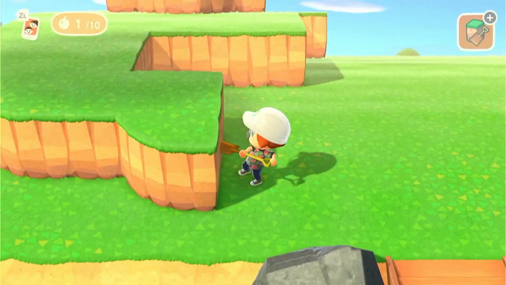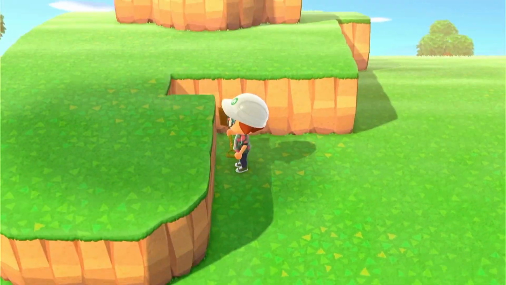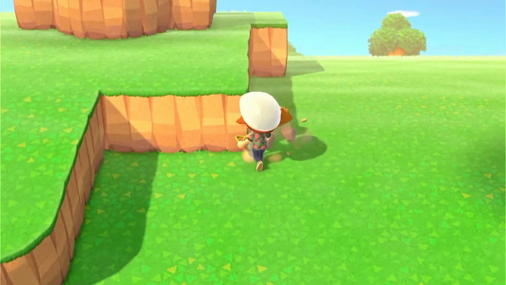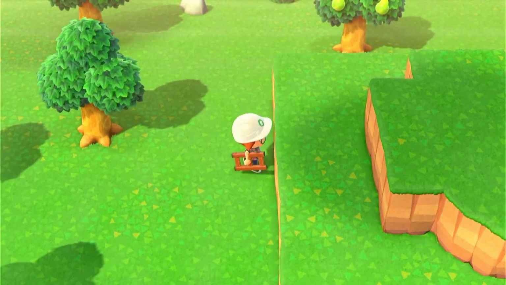So yes. Also, right here, you can see me already destroying a cliff. On that little outpost of cliff, I was going to put a tree right there, and then I was like, no, that's ugly.